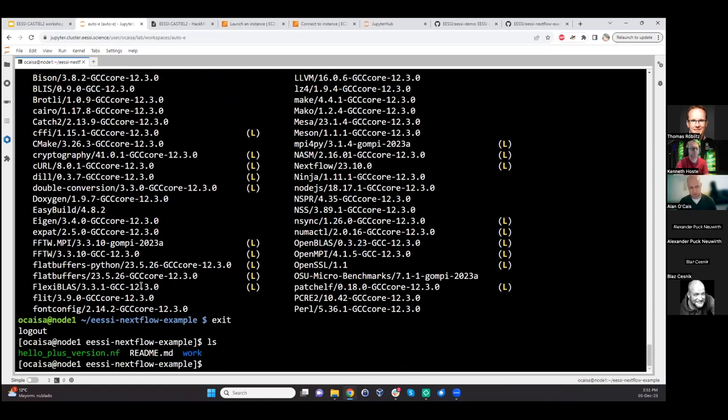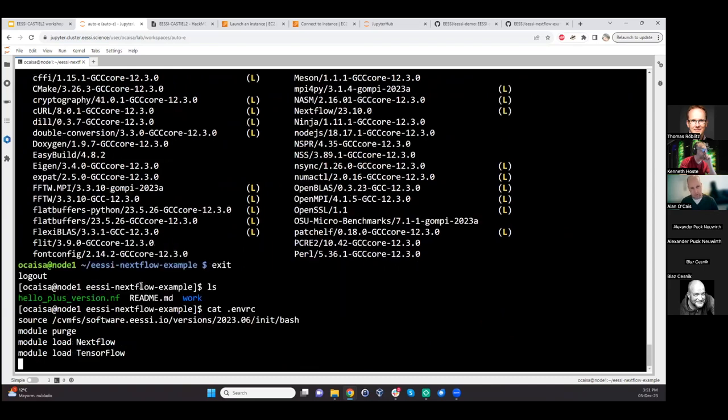Okay, interesting. Maybe some more things to document in this, but basically that's the idea. You can ship the environment that you need to run your workflow inside a file that you ship with your repository. That means that if somebody clones your repository, they can immediately start using your workflow. Everything that they need to do that is inside the repository.